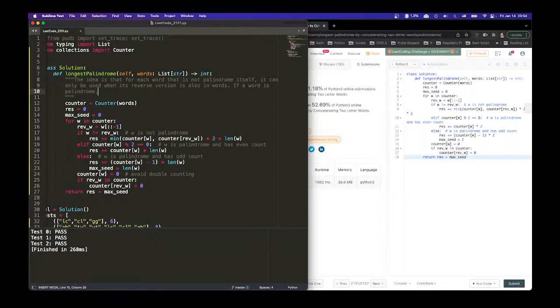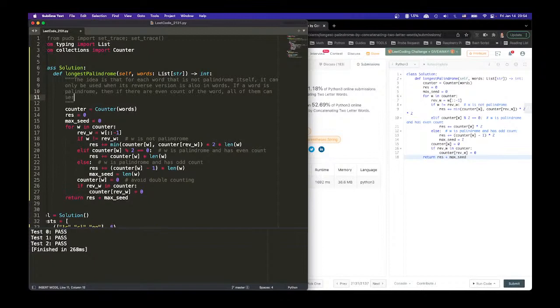Right. Is palindrome, and then if there are an even count of the word, all of them can serve as palindrome.